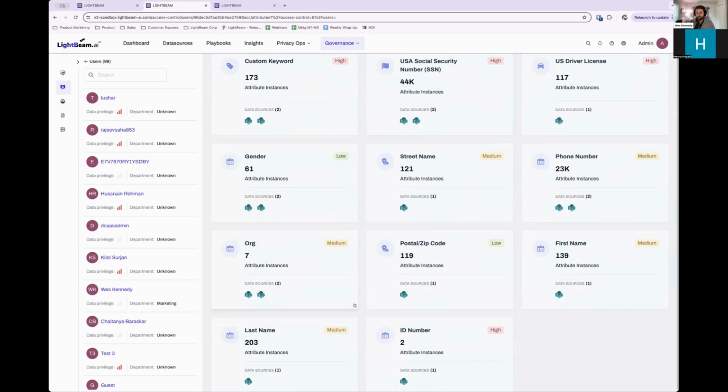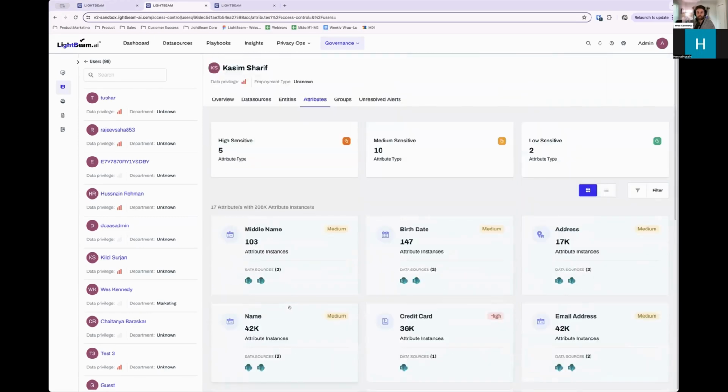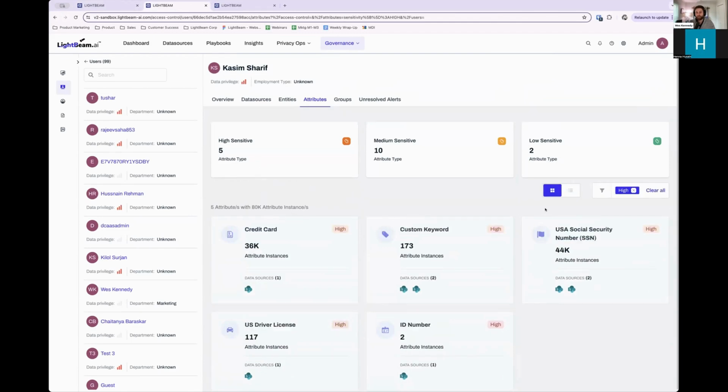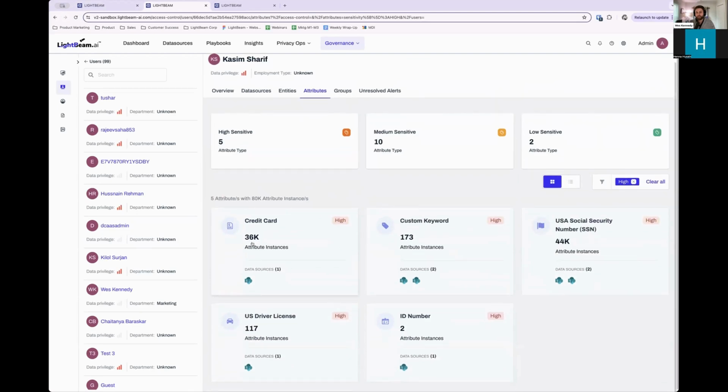Social security number, street names, postal, last name. This seems like an awful lot of identity information. And I can filter by high to see that they've got credit card, social security number, driver's license, and ID. So when we talk about Kasim, we need to ensure that this is a user that should have access to all that data.